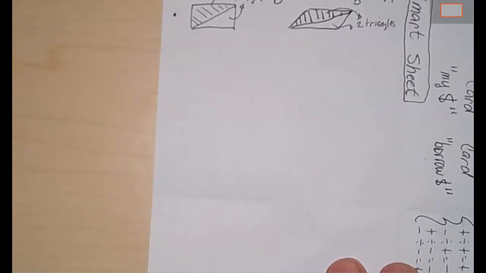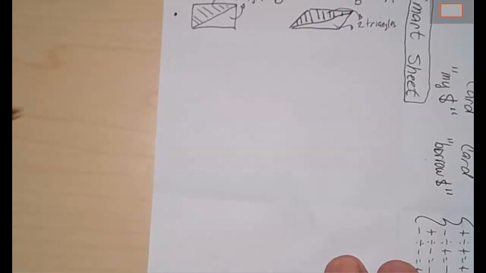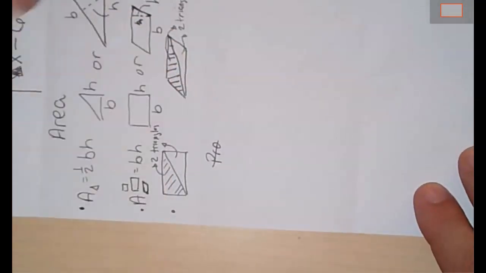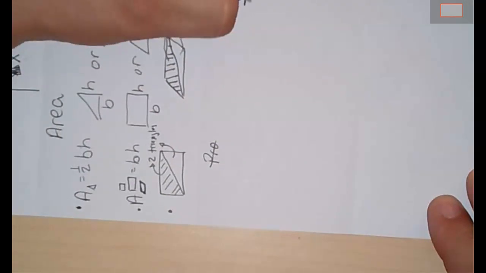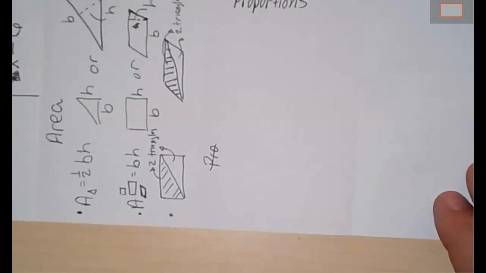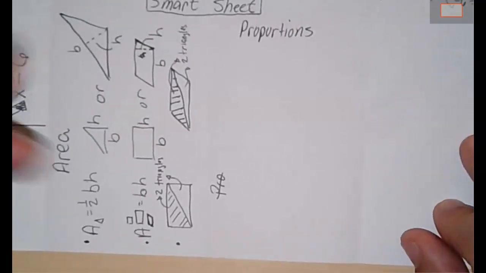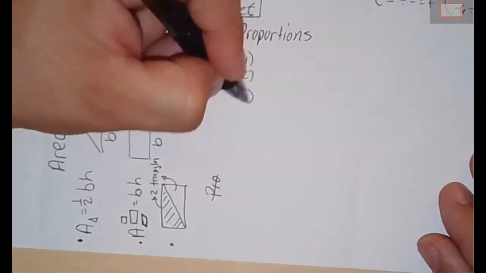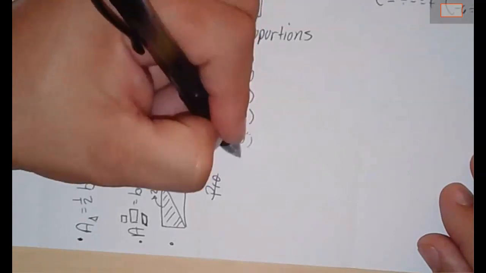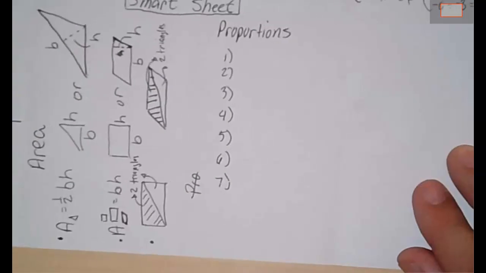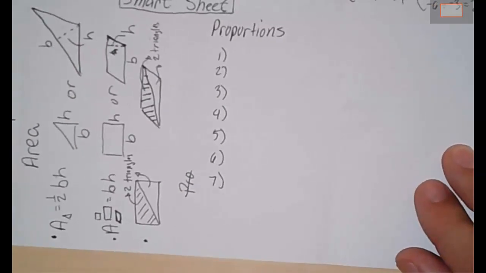Let's go ahead and do proportions. And this one I'm going to flip it back up this way. Okay. Put it right there. Why? Because this is that list of 7. 1, 2, 3, 4, 5, 6, 7. Okay, and you guys can remember this very easily because most of it, again, you know this.